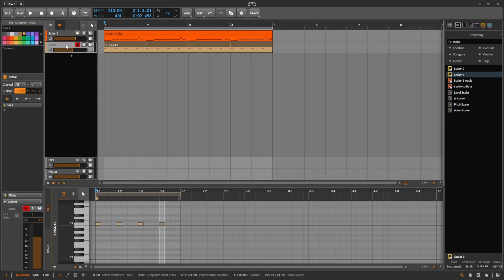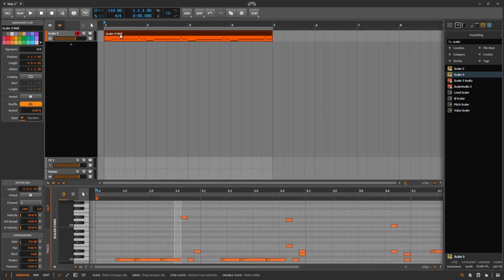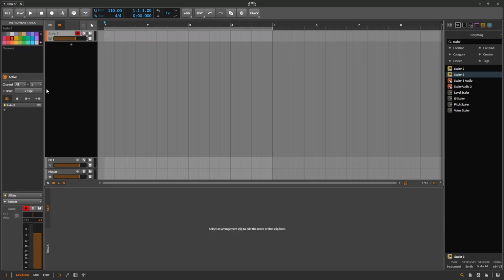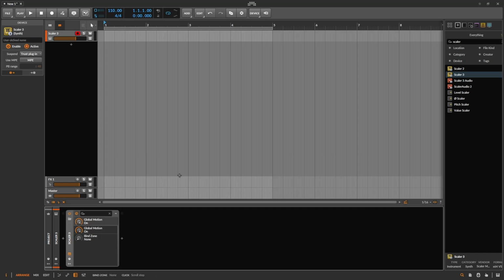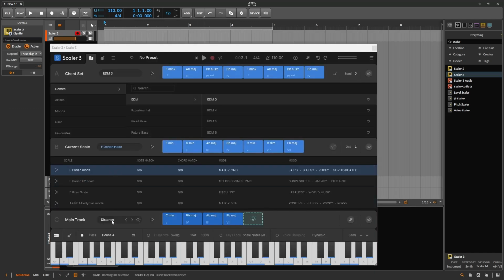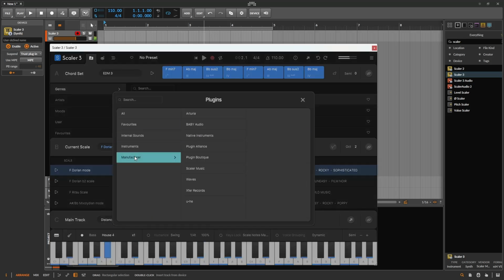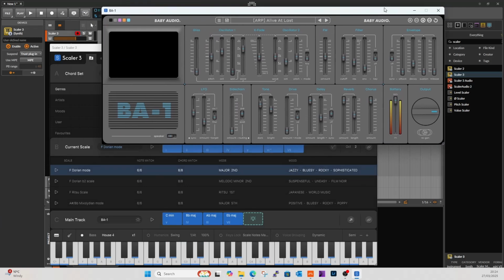Anyway, let's get rid of those. And going back to Scalar 3. What I wanted to show as well was when we were talking with our track there, we could also use the built-in DAW version of Scalar 3. Like I said, this could be a standalone plugin, or it is a standalone plugin if you install it that way. And we could pick that Baby Audio BA1 that we used earlier, and we can load that from within Scalar 3, which I really like that feature of.